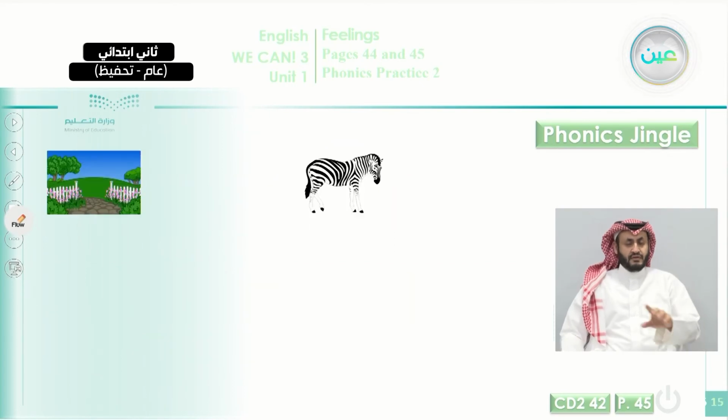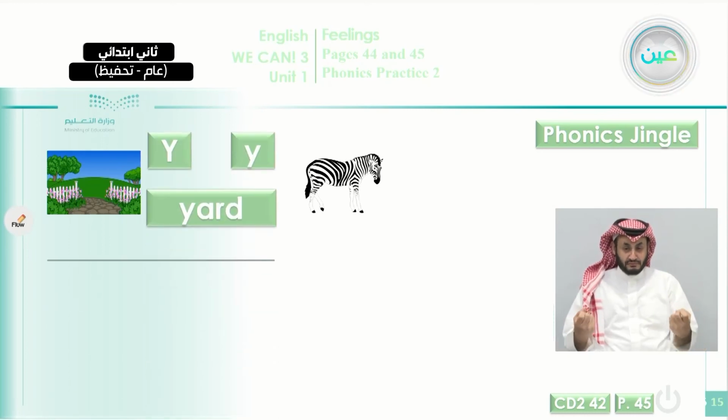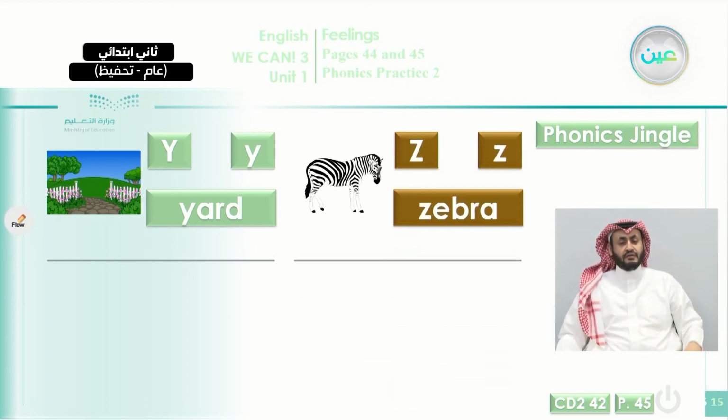Okay, here we have only 2 pictures because we have only the last 2 letters of the alphabet. What is this picture? You can tell it is a picture of yard. This is a yard, as you can see here. And here the last one is a picture of zebra. The word yard starts with Y, and you have it here in capital and small. The word zebra here starts with Z, which is written here in capital and small. And let's listen to your colleague reading these words.